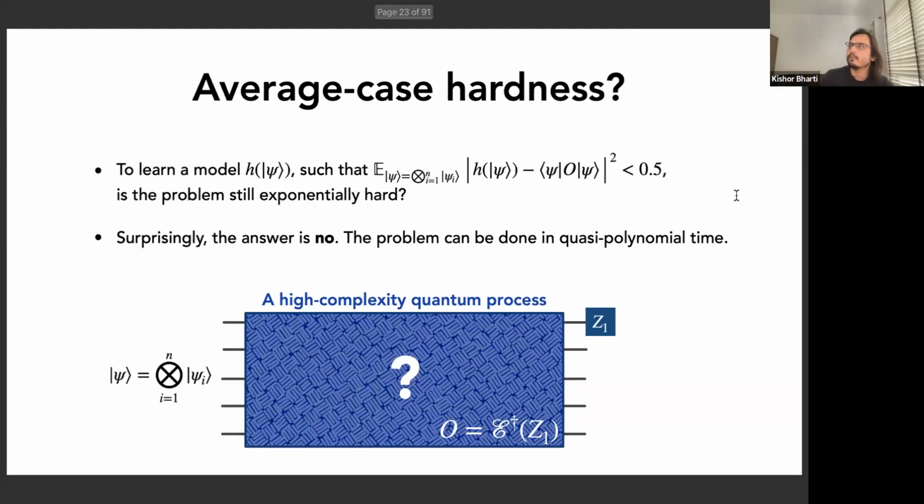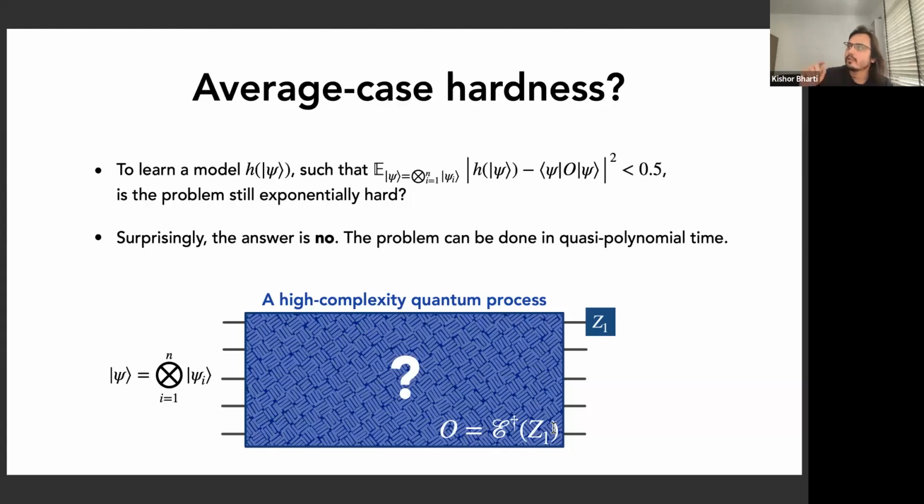This is nice. Can you go back? So basically, the quantity O that you are measuring corresponds to performing a process, and then after that you measure just a single qubit, right? Just a single qubit. Yeah. So in the classical case, you will be interested in some Boolean circuit, right? Yes. One replaces the quantum process by a Boolean circuit, and we look at the first output bit. And classically, you're saying that the worst case as well as the average case are both hard. Quantumly, the worst case is hard, but the average case is not so hard.